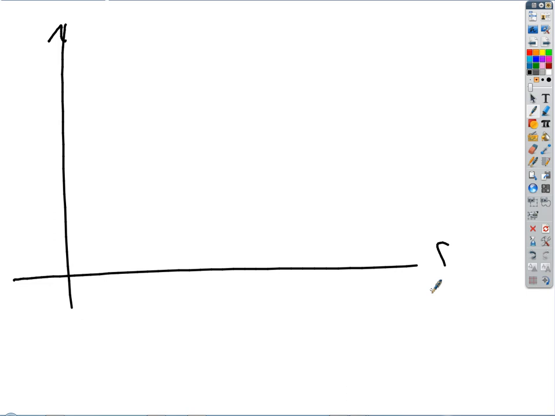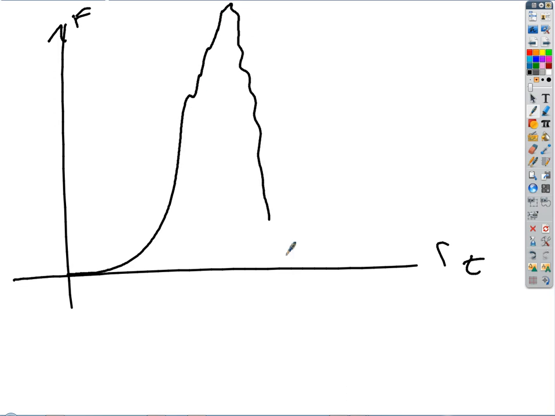It's really interesting. If you look at a force versus time graph for that, we'll turn that into displacement later. If you hit a baseball, it looks like this, kind of goes up and it wiggles around a little bit, and it looks sort of like that.